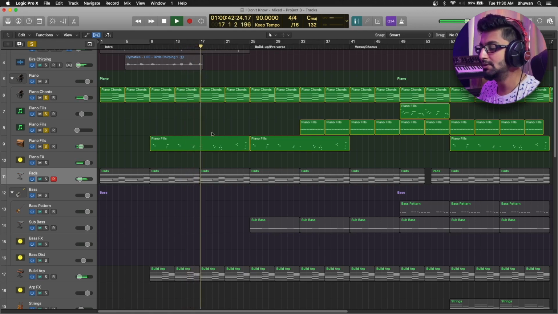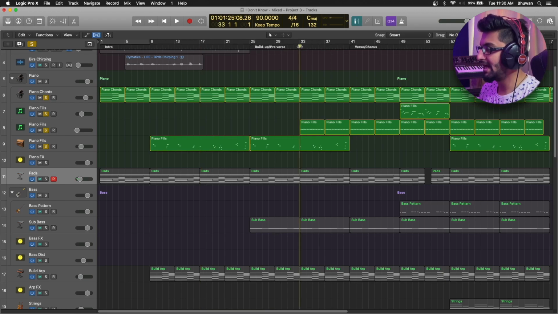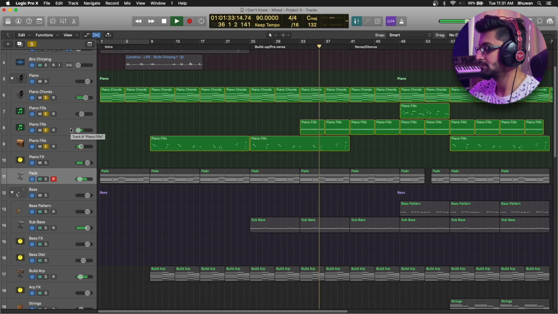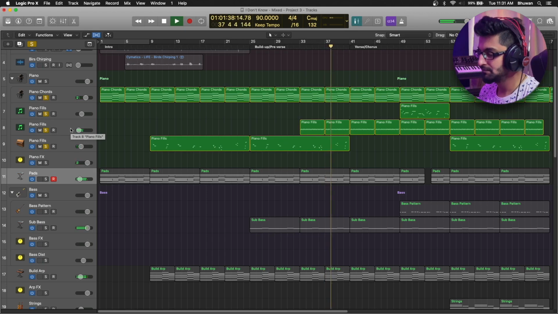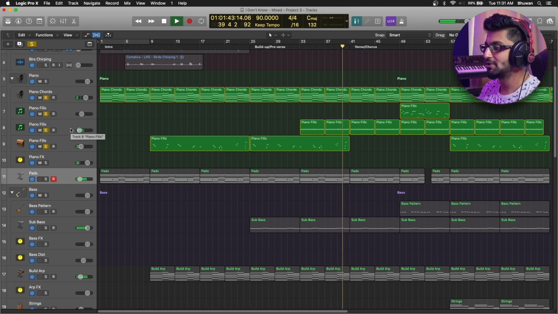And those are the simple kind of fills which go for, I think, about 16 bars. And after, when I start to build the whole song, I start to add more fills, panned either way. And it's kind of swelling in with the song, kind of coming up. So I did an automation with the volume.